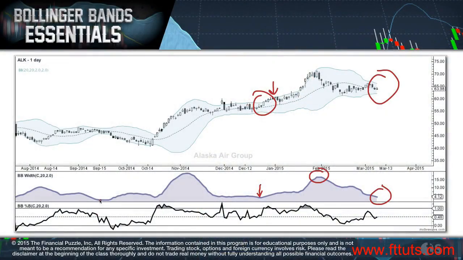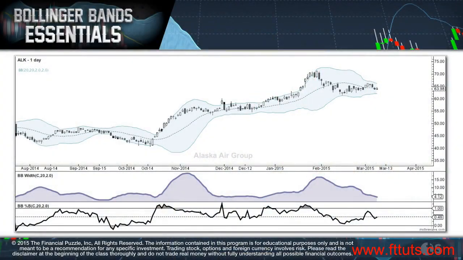Well, you may wonder, but if you look at the bandwidth indicator, you can look across the board here. Look again, and you see, yeah, I'm down here, I got a squeeze. I'm down here, I got a squeeze. I'm down here. And so you get a good relative idea. Maybe on, for example, Alaska Airlines, the squeeze is coming in at 4. That's the reading that we're getting here, 4.1.